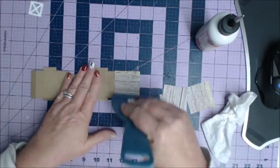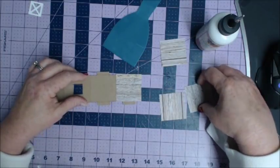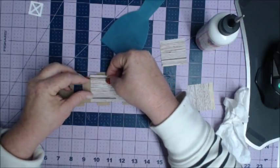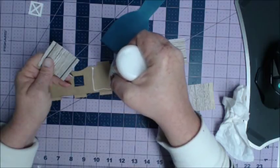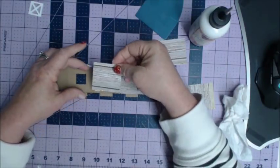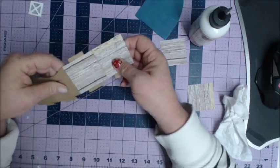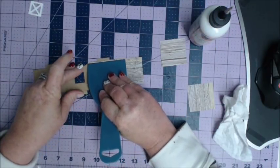Don't know where it's at. Whoops, I need to make sure. I just put my barn on the wrong way instead of up and down, but that's okay, and it'll be okay. Making sure we're not hanging over the edges anywhere.